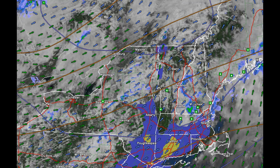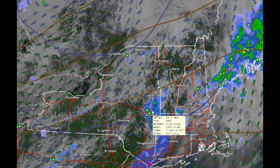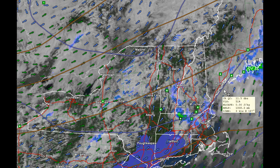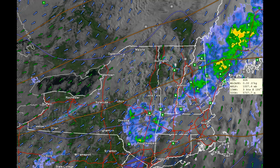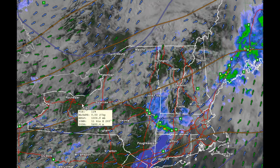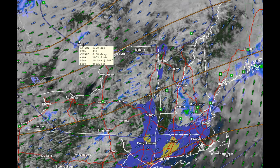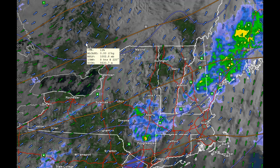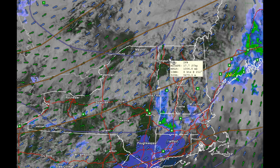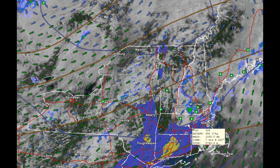So here's a quick look at some of the dynamics going on, focusing on Vermont and New England in general. We had some rain showers off to the south of us, but these are going by, and this is from earlier this morning, as this is the leftovers of the stuff that moved through last night and has weakened considerably as it's headed eastbound. We have a new general area here where showers and thunderstorms are more than likely to develop. Some of these also upstream across parts of southeastern Ontario, but I think these would be the ones that will sweep on in. Still kind of a question mark right now whether they really get going before they hit New Hampshire and into parts of Maine and southern New England.